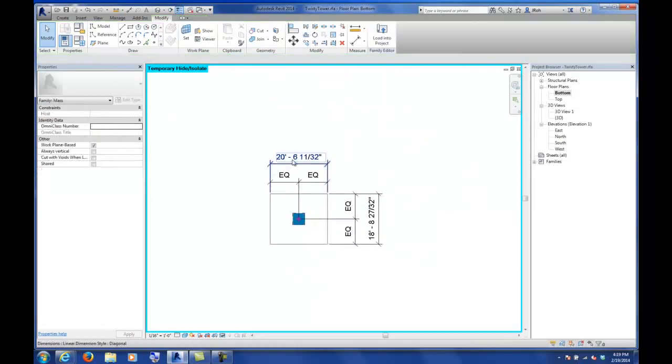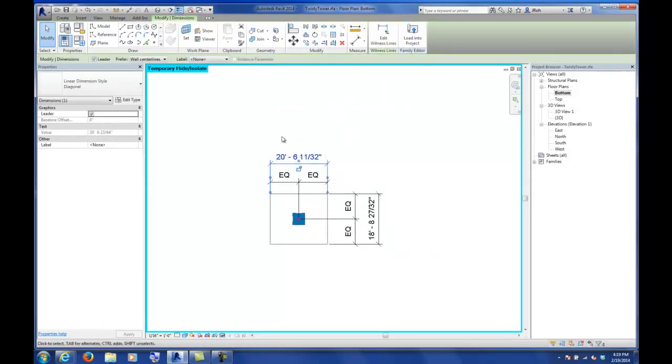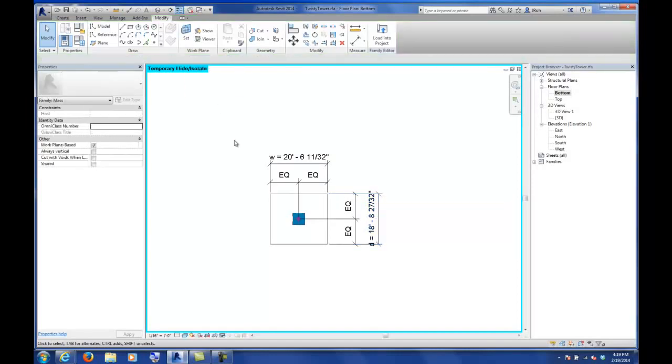And I'm going to make the horizontal dimension, if I click on that, the overall. And again, if you can't get the equal equal to work, the overall is the more important part. I'm going to make that equal to W, and the other one will just be equal to D. Since I have that working, I'm going to go ahead and hit save. And now this was a little bit of a lot of setup just to get this to work.